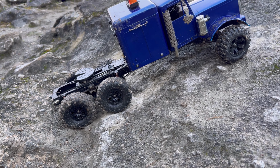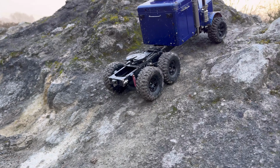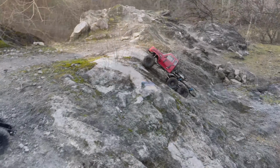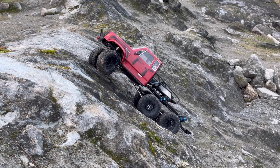Let's see if we can, yeah. Definitely need to get some new rear tyres. As you can see, the front tyre's totally different to the rear. The front ones are all right. But it's got a bit of a squeak, haven't had this out for a little while. Here you go. Oh yes, it's on five wheels. Oh yeah.